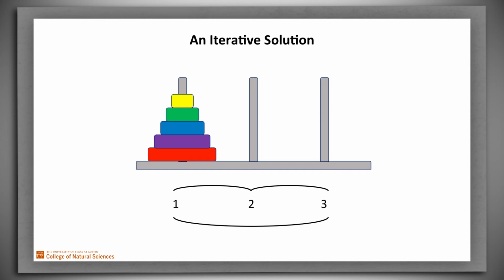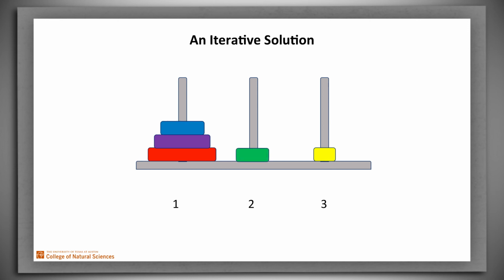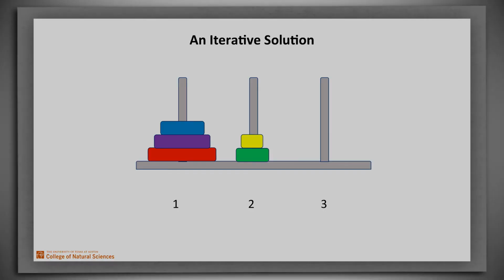On odd-numbered moves, starting with the first, we move the smallest disk. Which direction? If the original number of disks was even, move it clockwise. If the original number of disks was odd, move it counterclockwise. We have an odd number of disks in this case, so we move yellow counterclockwise. On even numbered moves, make the only other move that's legal and doesn't undo the previous move. So we move green to pole 2. Now yellow counterclockwise again, and so forth. Now let's watch our solution again. You can see that this is exactly what's happening.